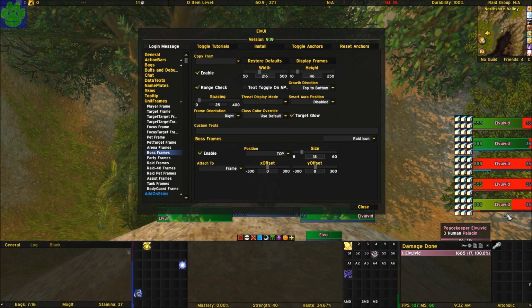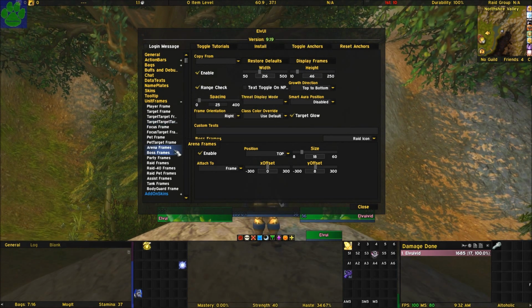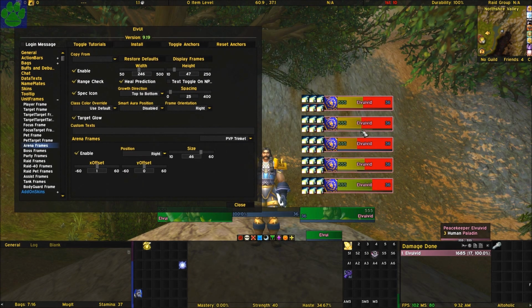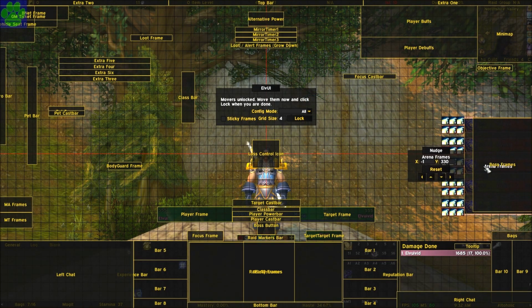So this is a good position for me. This is usually where I leave my boss frame. So that's done. The only other thing we have to do for this now is this is our arena frame. And what I like to do is keep it right over here where the boss frame is, because you're not going to have a boss frame and an arena frame normally.